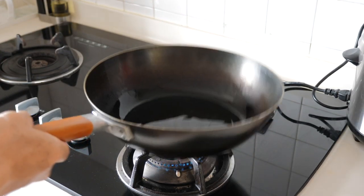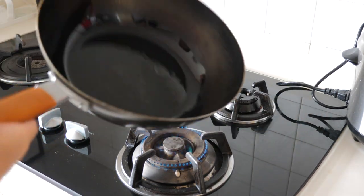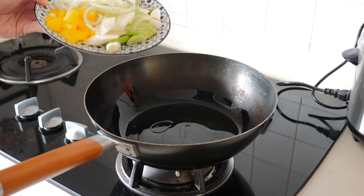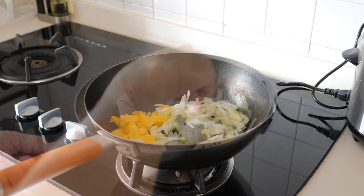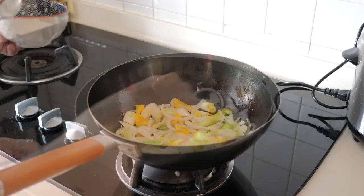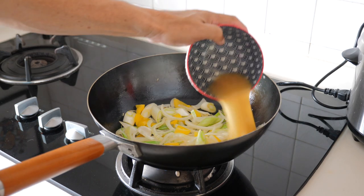Now we will start the cooking. First, we heat up some oil. Next, we will put in the onions, the capsicum, and the leeks that we have prepared earlier on. We will now put in the white vinegar sauce that we prepared earlier on.